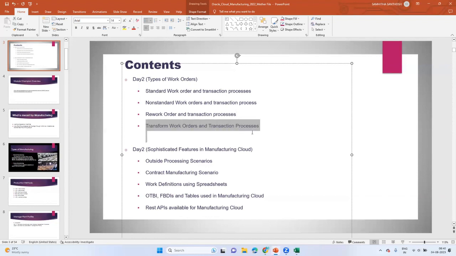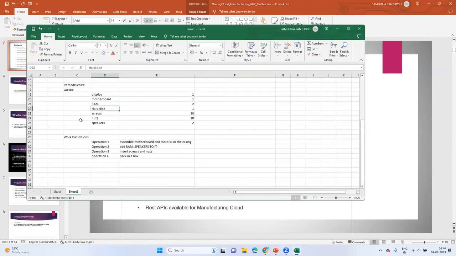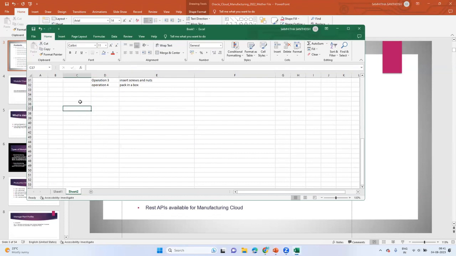And transform work order is an interesting feature where you transform one finished good to another finished good. Say, for example, you have two different laptops, like Dell 1010, which is one laptop version, and you have another version called Dell 2020.